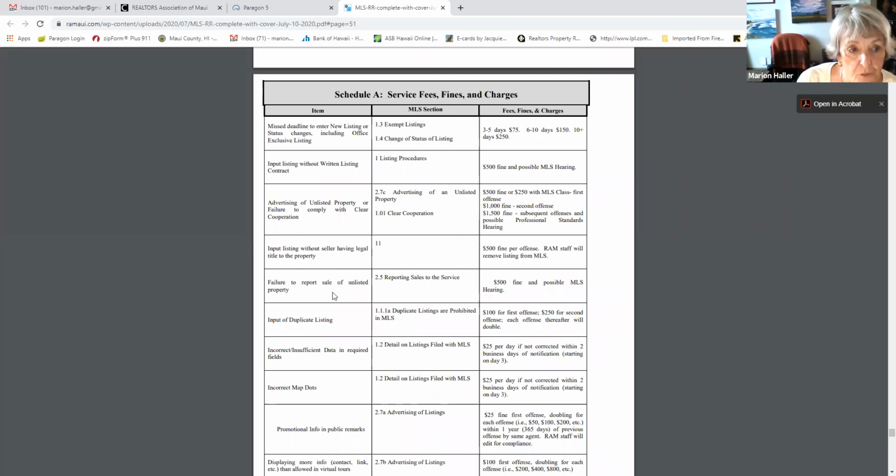A failure to report the sale of an unlisted property. That's a pretty common one. And we forget that we have an obligation to report to the MLS all of our real estate activity, including when I help my grandma sell her house to my uncle, right? I didn't list it.